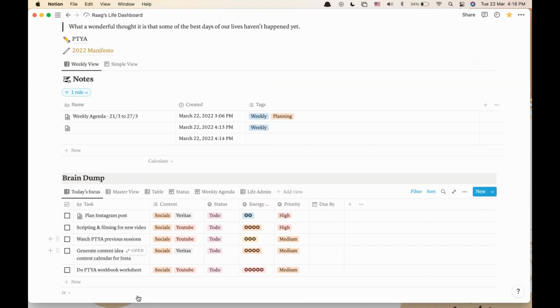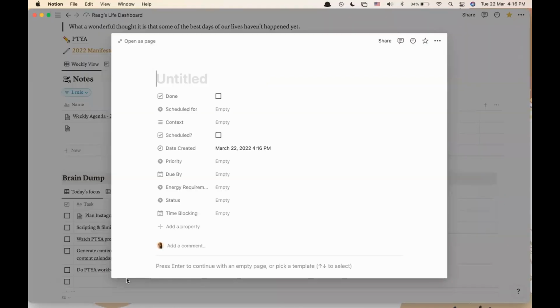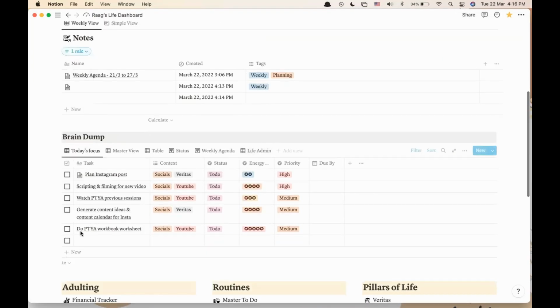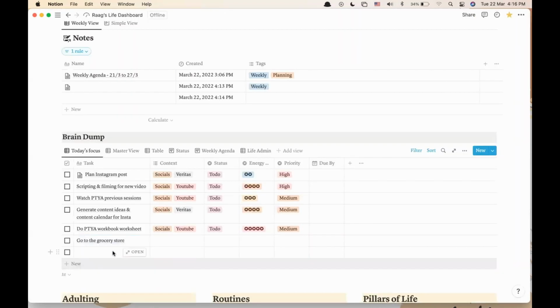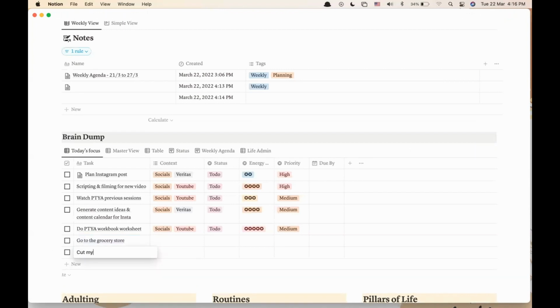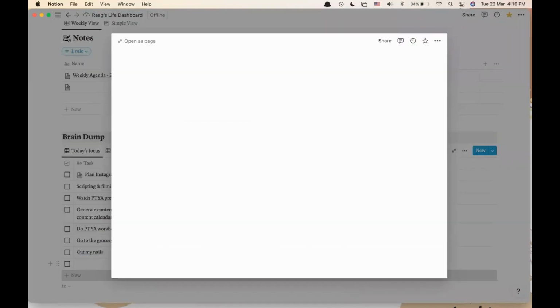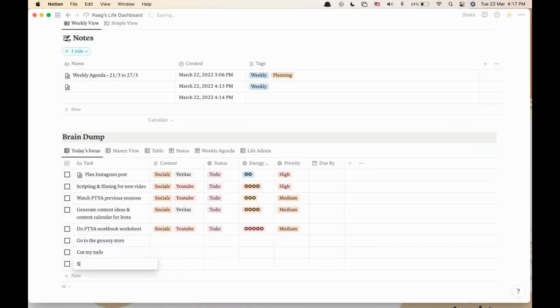I will just add it, rapid fire, things like that, for example, go to the grocery store, and then maybe one more thing would be to cut my nails or set a dental appointment. And these are really, really the smallest things.